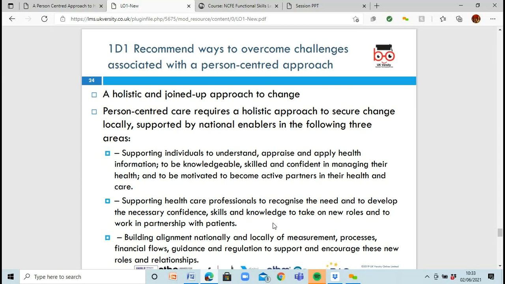Then you're going to support healthcare professionals to recognize the need and to develop the necessary confidence, skills, and knowledge to take on new roles and to work in partnership with patients. And then finally, you're going to build an alignment, a bridge nationally and locally, and you're going to measure the processes, any financial issues, any guidance, and look at the regulation to support and encourage these new relationships and roles.